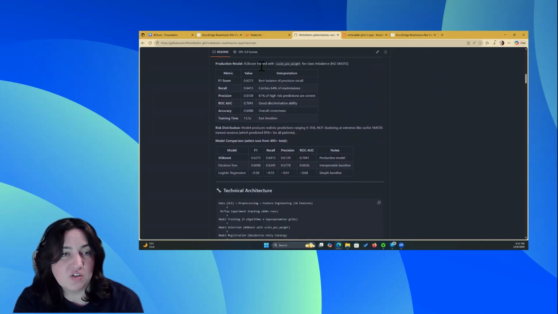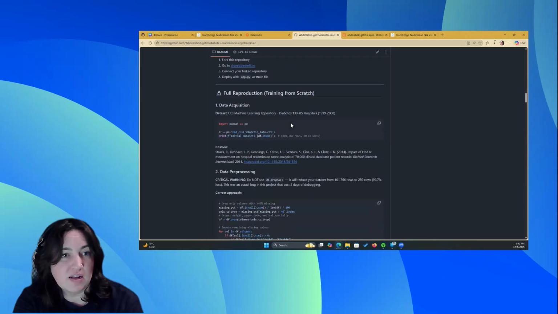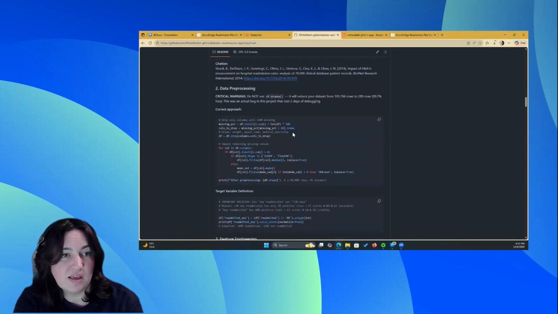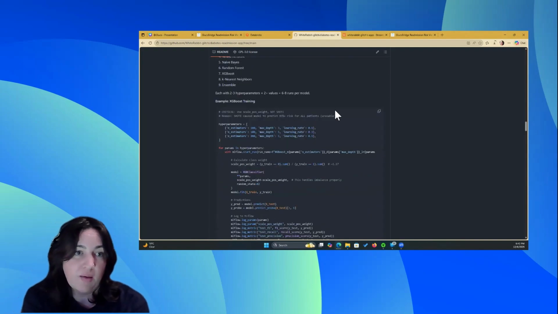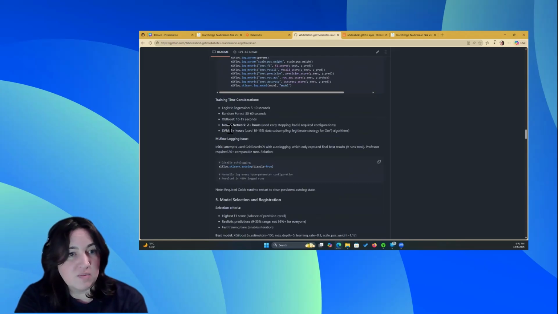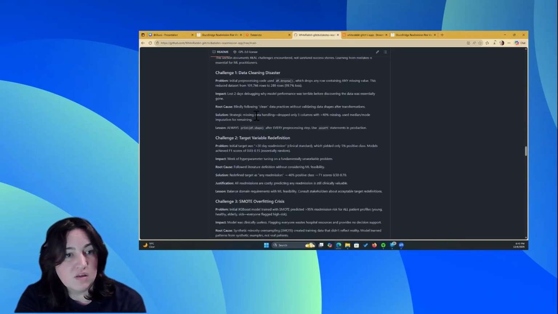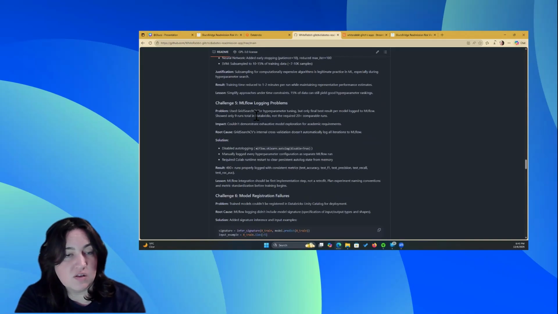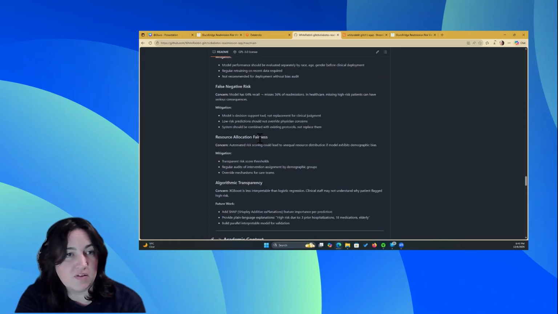Again, for my XGBoost, some of the information we'll go over in Databricks. And then I also have a guide to reproduction on how I came up with this model and the app, and some of the more details about how I got to this particular model. And let's see, some of the issues that I faced that we've discussed, and some of the ethical considerations.